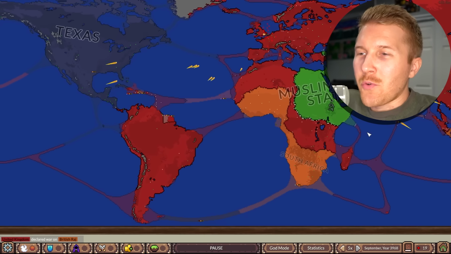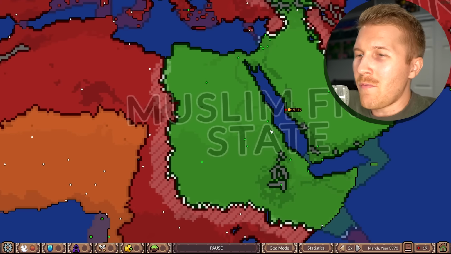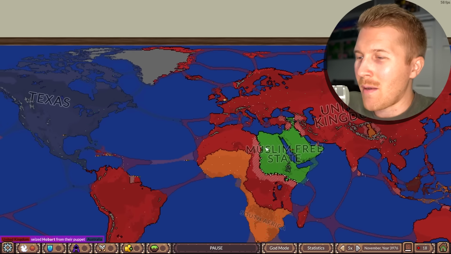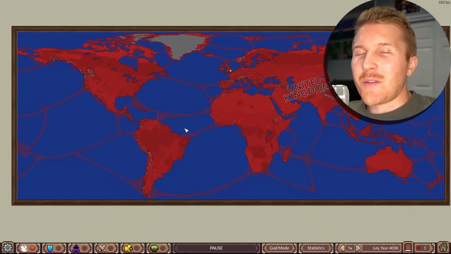There's only a couple of major resistance movements. It's South Africa, Texas, and the Muslim Free State. 3 very, very different individual groups, but they are united in their efforts to defeat the British Empire, and I don't know how well that's going to go. Oh, and the Muslims have been repuppeted. All right, I guess we shouldn't be surprised by these results.